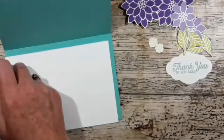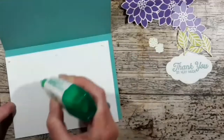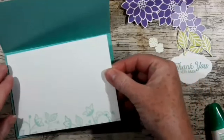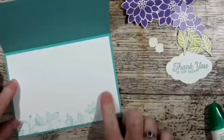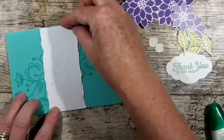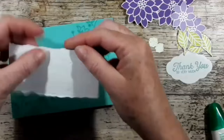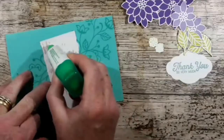So we'll start with the inside, and we've got some multi-purpose Tombow glue, and as you know we don't need very much, this comes out quite quickly. Pop that on there so it's got a nice little border all the way around the edge, and then that's quite nice. But because I tore the cardstock in front of me, it's got this nice ruffled edge on this edge, so I've got to have that bit. But actually, it would look quite nice with that there, wouldn't it?